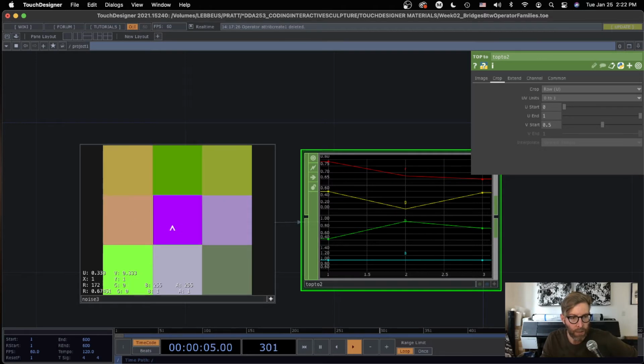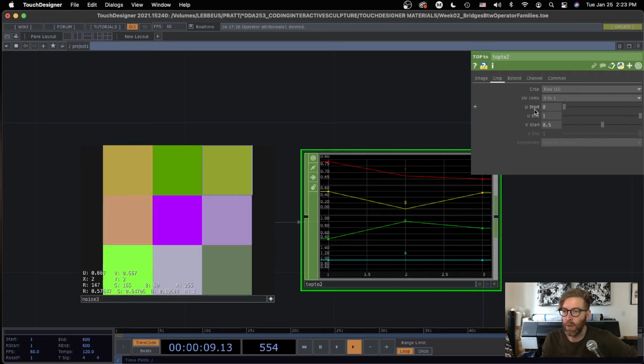So it's easy to look at. I only have 9 pixels in the entire thing, but you can see how U and V change. U corresponds to the horizontal or X value, and V corresponds to the vertical value. Down here U and V are 0, 0, and U goes up like that, and here V goes up.